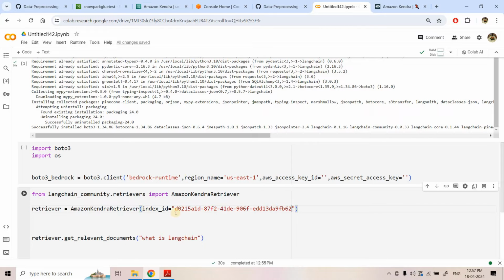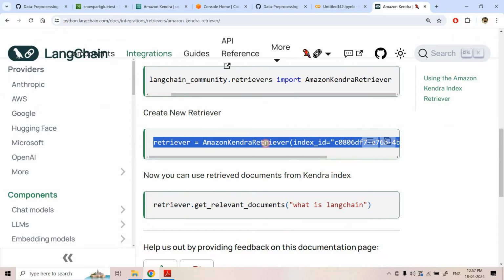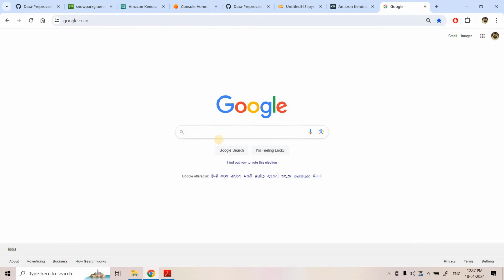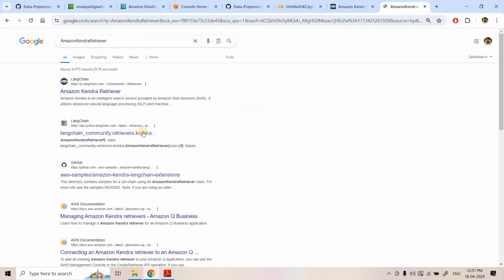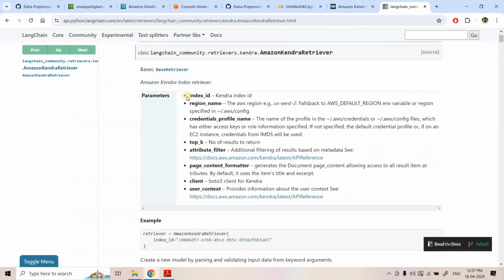And now this Google Colab needs to interact with Kendra, right? For that, obviously some client is needed for Kendra, which will use the access key and secret key to perform authentication or authorization. Here we can explore the Amazon Kendra code documentation. Let's see how to do that. And index ID, region name we can provide.